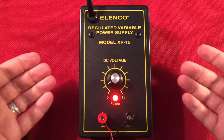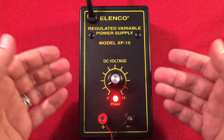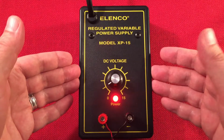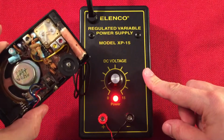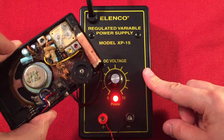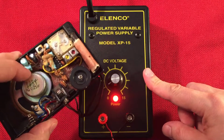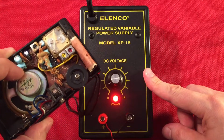And then, of course, quite the learning project. I enjoyed it. It is a little bit more money. I think it's like a $27 project. But you get something you're going to use in the future. You're going to be fixing your radios because you're learning how to solder. You're learning how to desolder components. Because that's real important if you're going to be into radio repair, and most of the time you need to recap. And so you learn how to desolder and solder new capacitors in.